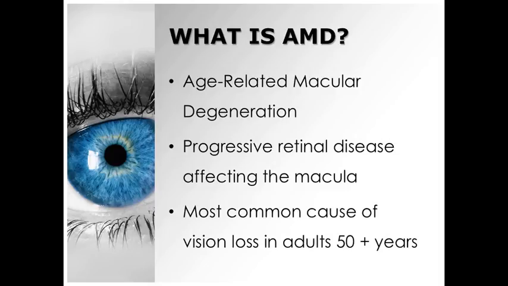And so many of the people who come to the office who are receiving injections, those are all people who have the wet kind of macular degeneration. And it turns out it's the most common cause of vision loss in adults over the age of 50. And so in North America, it's a huge, huge problem with an aging population. It becomes more and more common, and that's why when you come to the office, you'll see there's lots of other people with the same troubles as you have. And that's the same throughout North America and other parts of the world as well. Particularly if you're of Northern European ancestry, that's probably the group of people who are most at risk.